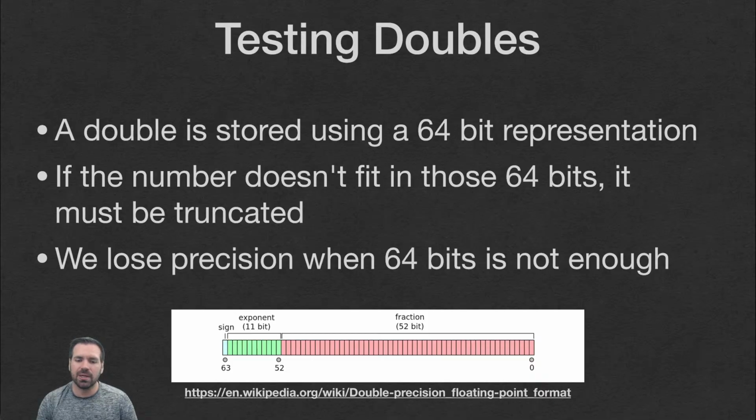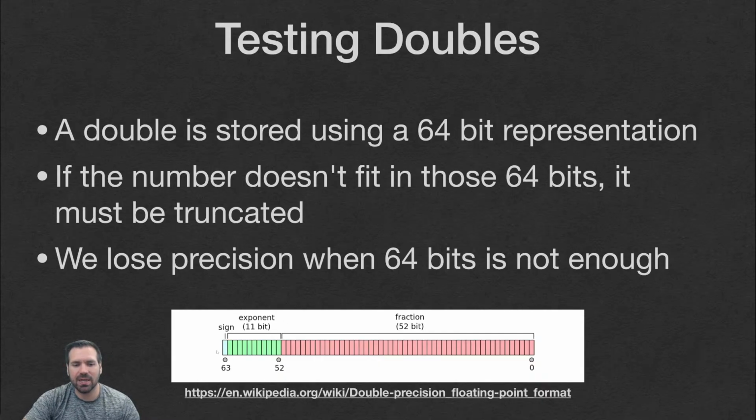So an IEEE double uses this format, which is the structure for doubles that pretty much every language uses. There's probably one obscure language that doesn't use it, so I'll say pretty much, but this is how doubles are represented in computers. It's a 64-bit representation. The exact details aren't too crucial to us in this lecture, but the important thing for us to know is that 64 is a finite number. That is less than infinity. That's what we need to know.